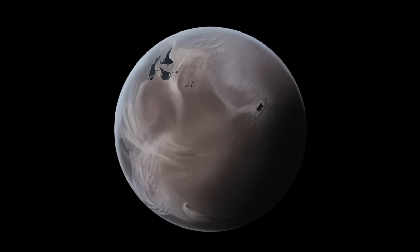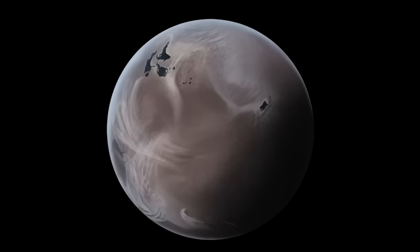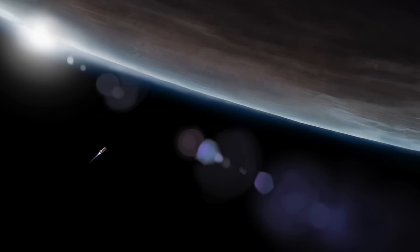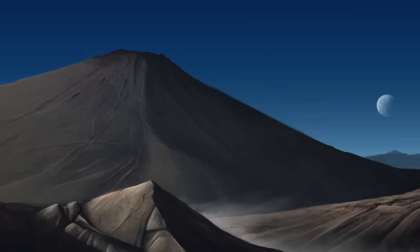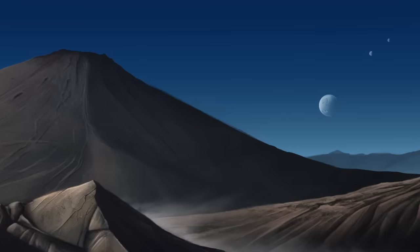Several million light-years from Earth, the first fictional planet we're touching down on doesn't look like much. This is planet Menir — a world of ice and rock, with a diminished atmosphere and high levels of ultraviolet radiation. Stepping out onto the surface, it seems like there isn't any life here. But that's because to find life on Menir, you have to look under a microscope.